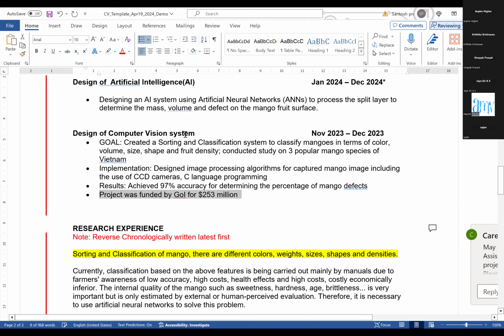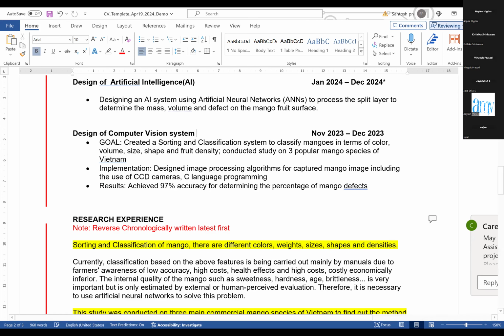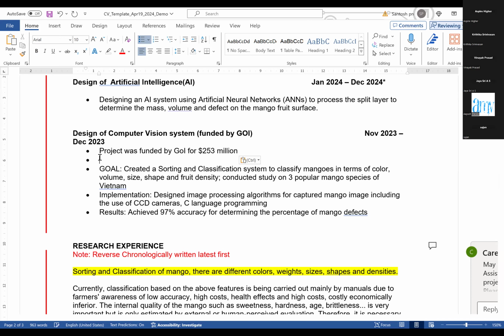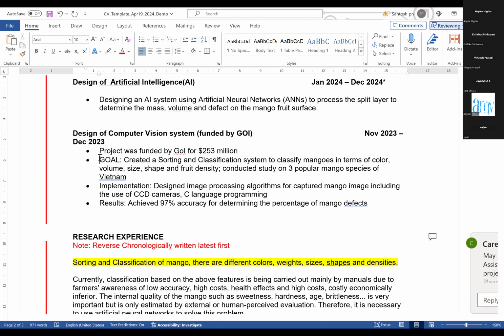You can add it over here, like funded project or funded by GOI, whoever it is that is the funding. You can write it over here. It doesn't matter. You can write it in multiple places. Okay.